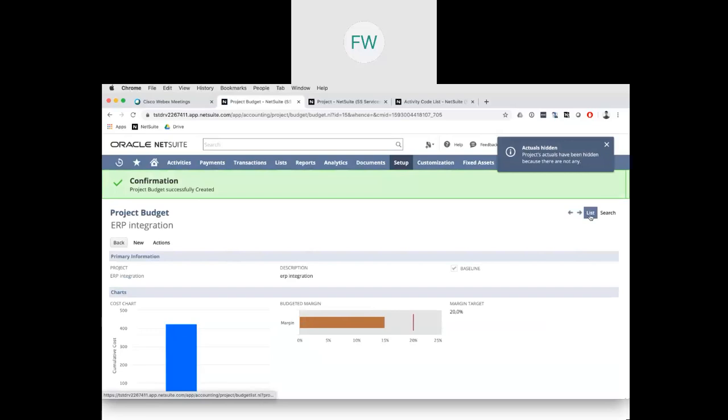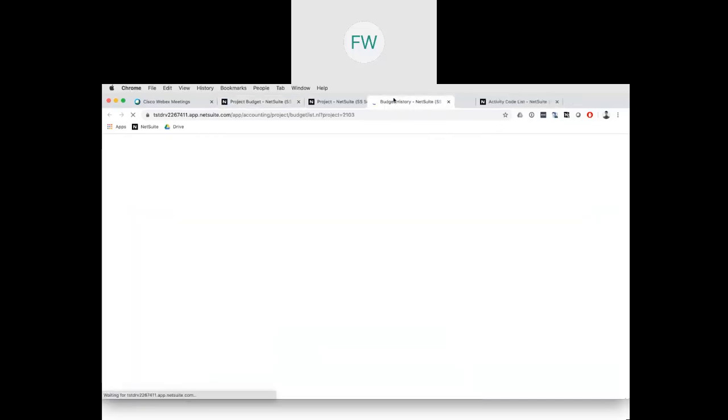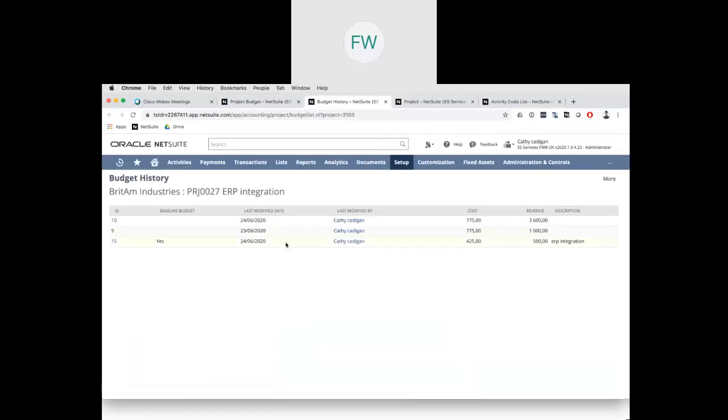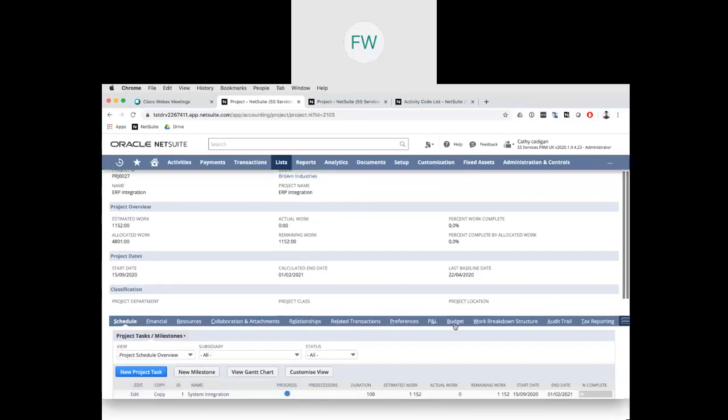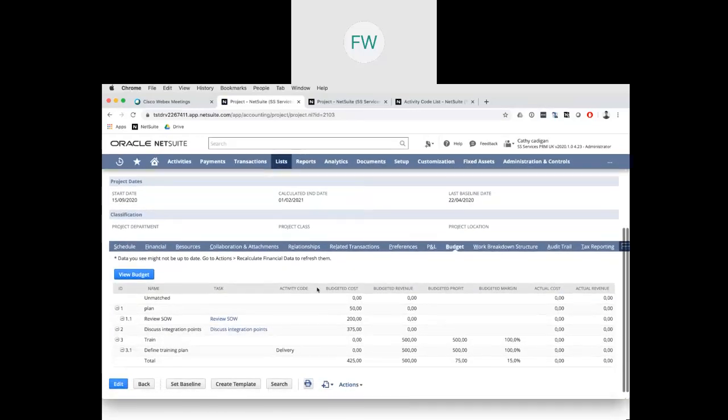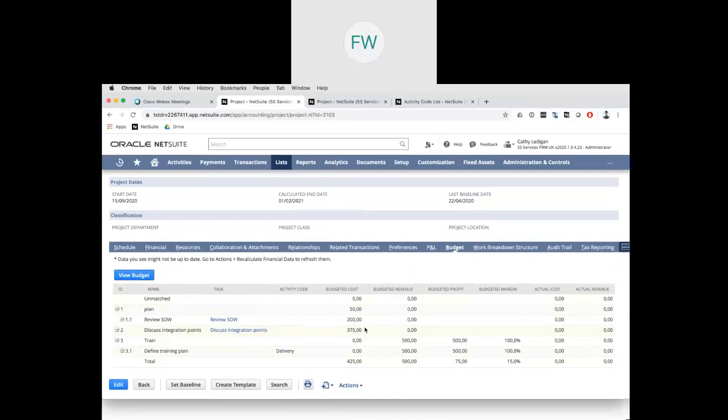And if you go to this list here, you will see that NetSuite is keeping track of all the versions of your previous budgets. So let me go back to the project. And under the budget subtab, you will see the budget we just defined.